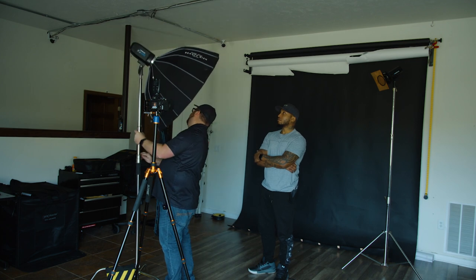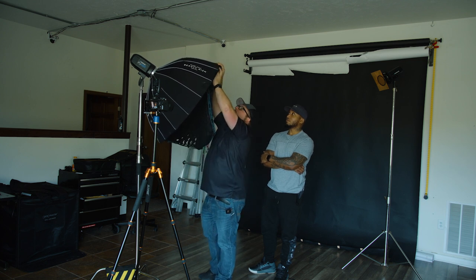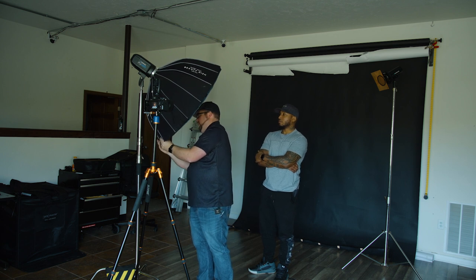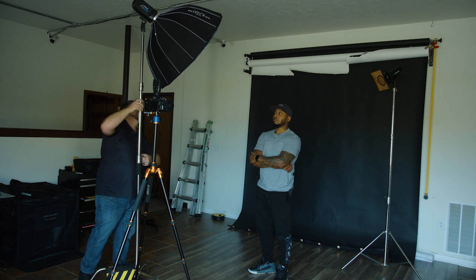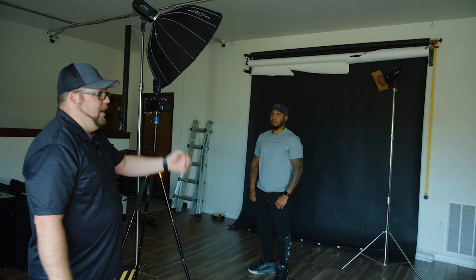You leave your softbox on, leave your inner diffusion if you have it, and then you just put your grid on as well — so you're shooting through whatever diffusion you have. Mine is one layer; I did not put the reflector plate in, mainly because I forgot to. Now what we're getting is a light that's much more direct just on Lavelle, so it'll be much easier to control. If I did it right, there should be next to no spillage onto the background.